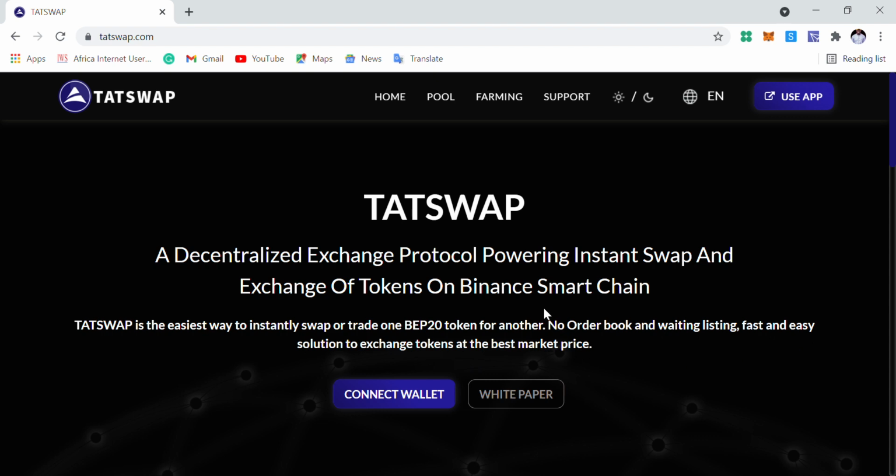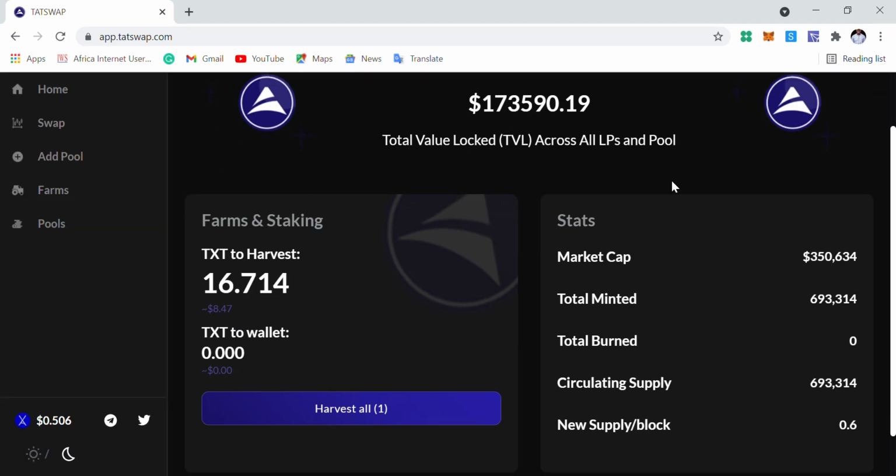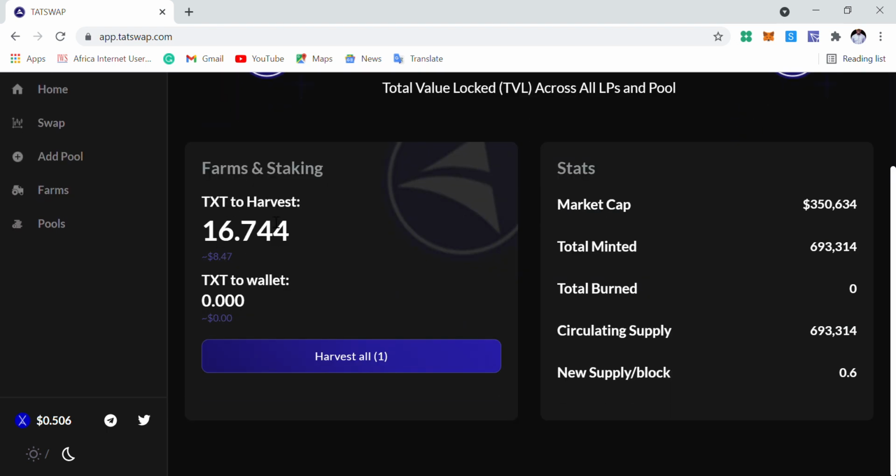So what we're basically trying to do here is farm, using their farming pool. If you've been following the channel for a while, you already have your MetaMask set up. So you have your MetaMask up there, and all I have to do is connect my wallet. So first things first. My wallet has been connected. Like I said, I've been using this for quite a while, so you can see that I'm already farming and staking. I harvested last night before I slept, around 1 in the middle of the night, and this is a new harvest this morning.